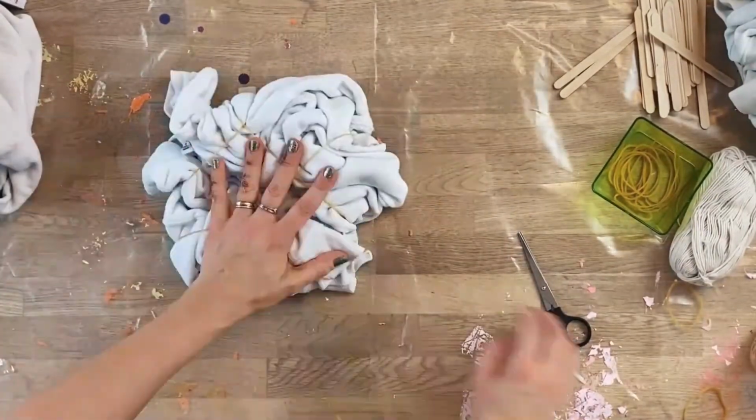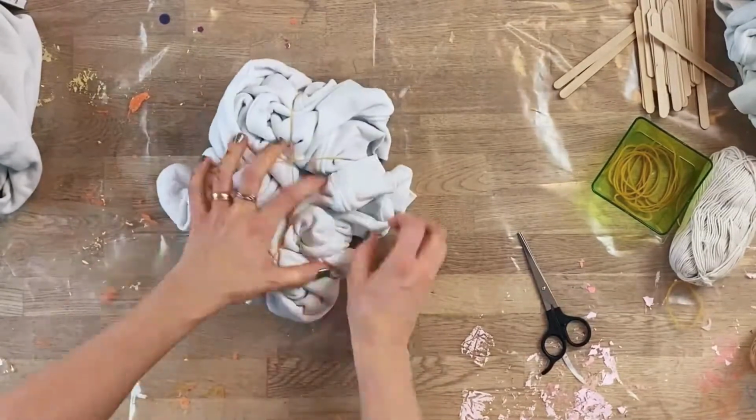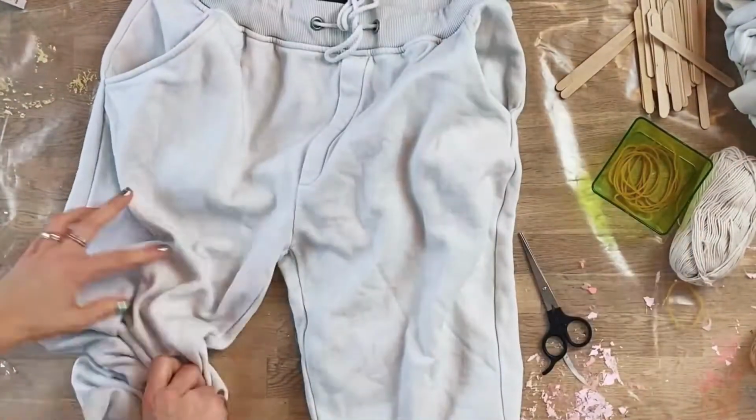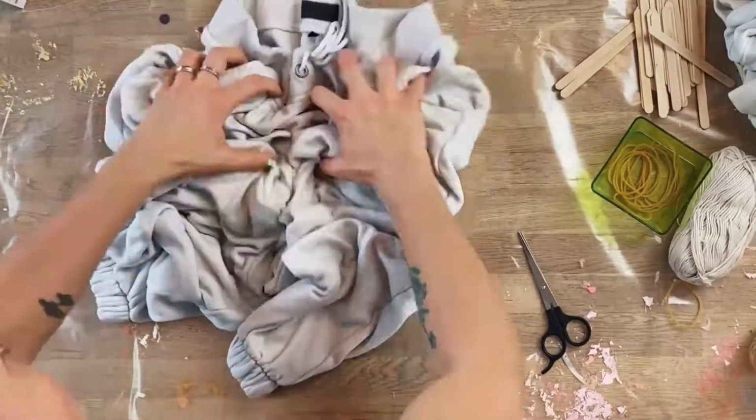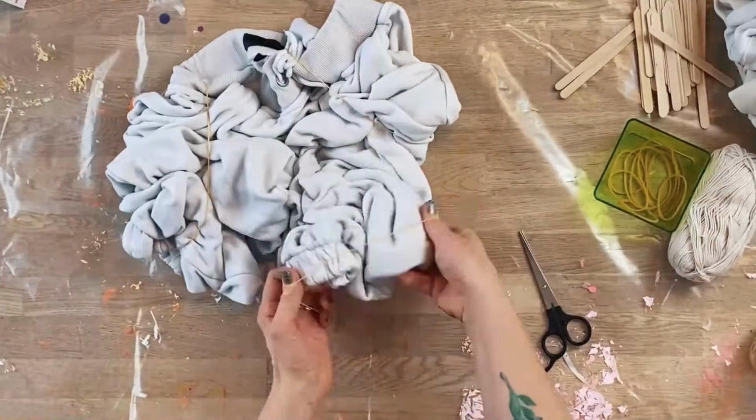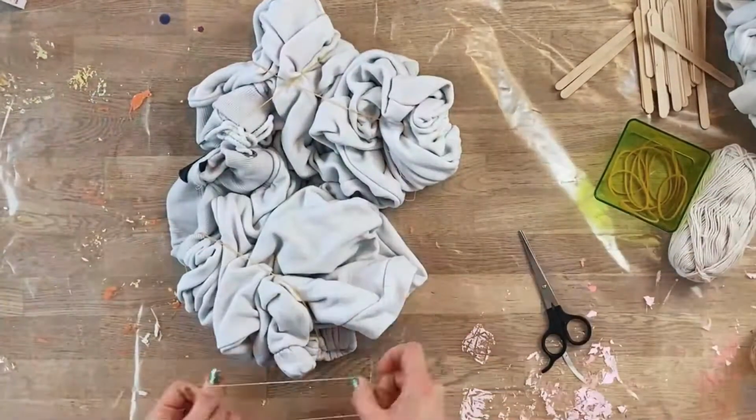So yeah, I'm really trying to keep track of a lot of things at once, because as always I batch work, so I can't just do 3 tie-dye things at once. I have to make 500 tie-dye things in one go, because that's my style.